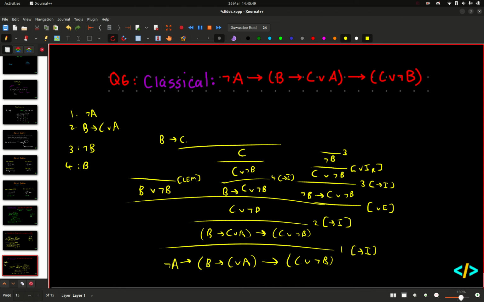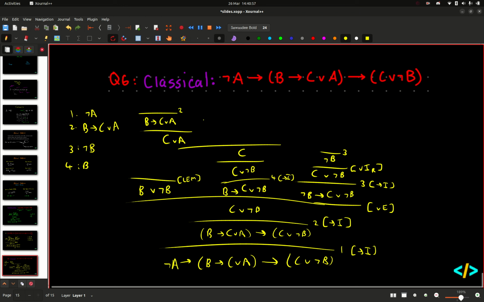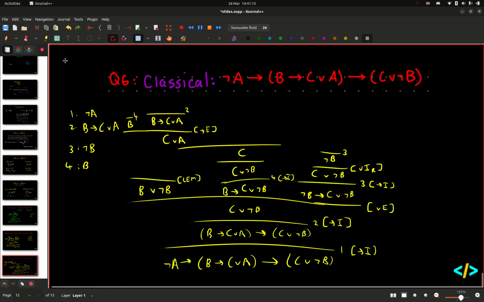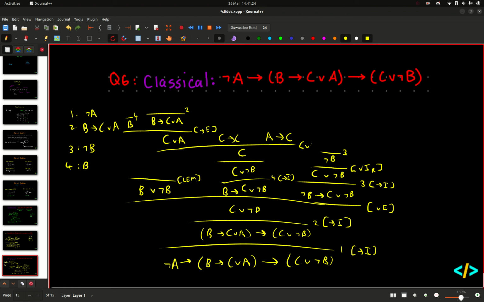Okay, so let's just put C or A here, and then put B implies C or A up here. That's closed by our rule 2. This is an implication elimination, and we also got B from 4. Okay, so we have this, C or A, and then we want to say C implies C, or A implies C, just to finish off our or elimination. Okay, C implies C, this is quite trivial. C, close that with 5.